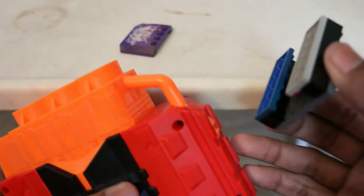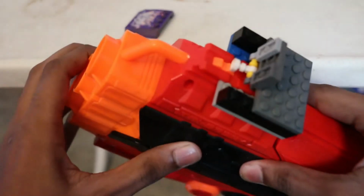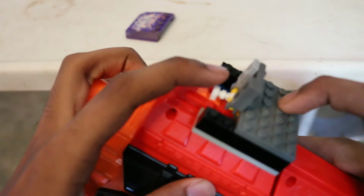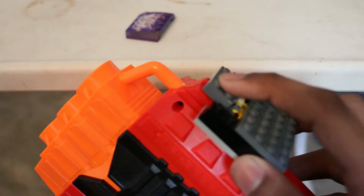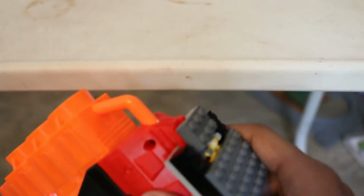As you can see from the top, this piece should just slide in easily, and then the tooth, like I said, should slide forward and fix it in right there. It should be fine like that. It should hook into place. Then you should push this thing down, try not to break it, but it should fix down. Then take this piece and fix it onto the top.